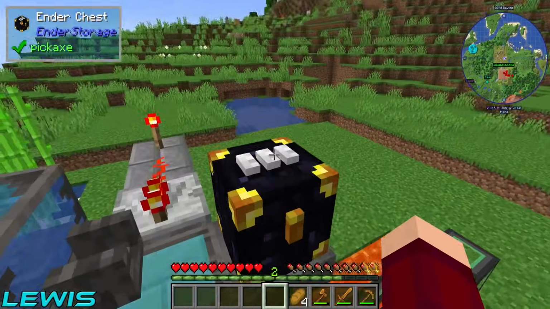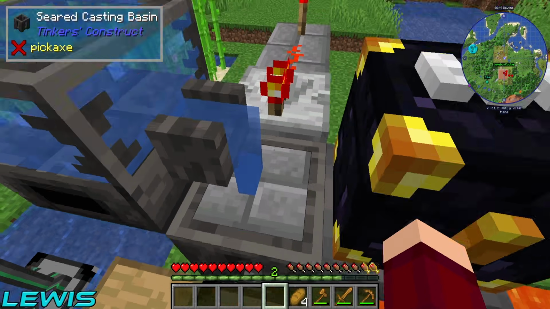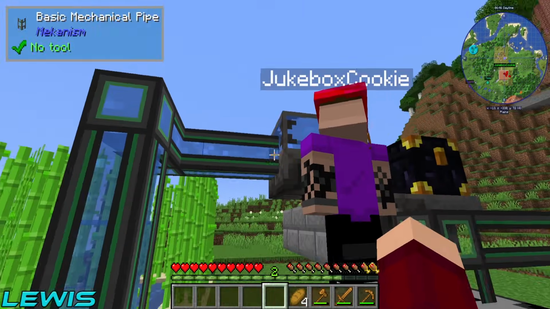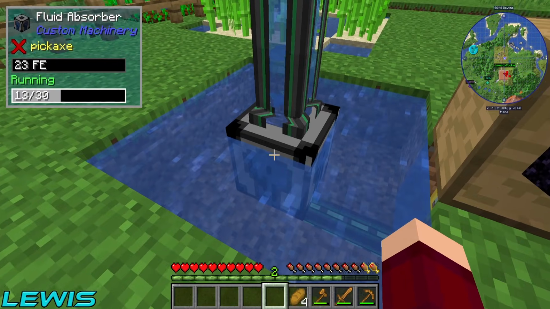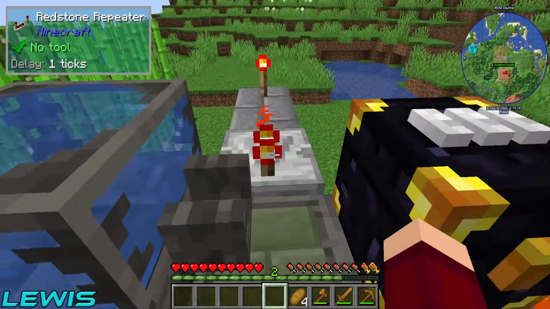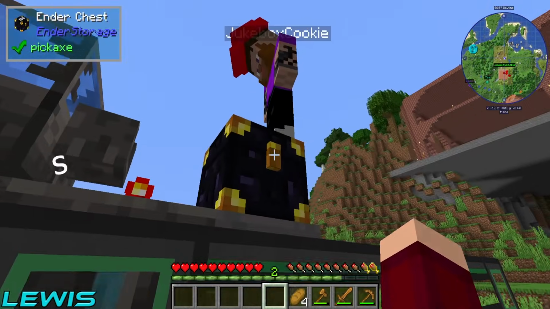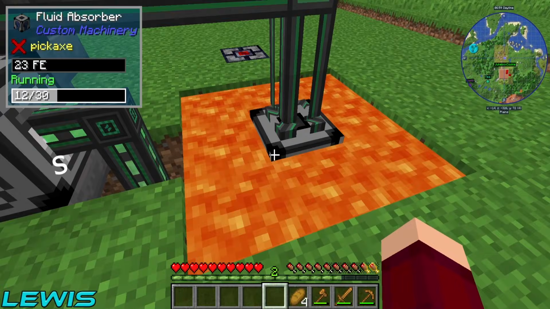Now, this ender chest is linked out here to this ender chest here, which is on a hopper, which goes into a casting basin. And over here, we've got a seared melter, which is hooked up to a fluid desorber, which brings water in, which is on a repeater, which just sends a signal to this faucet to bring water out. And that gets us our aqua bricks.